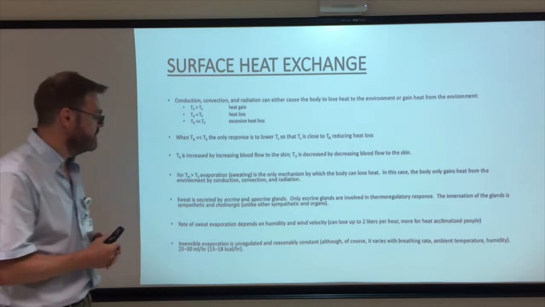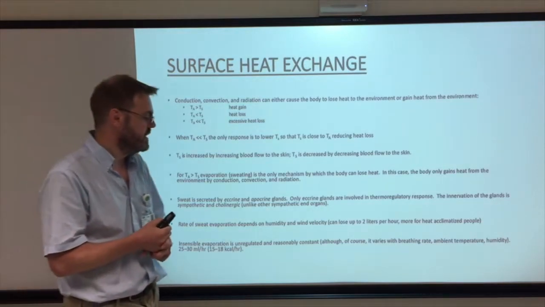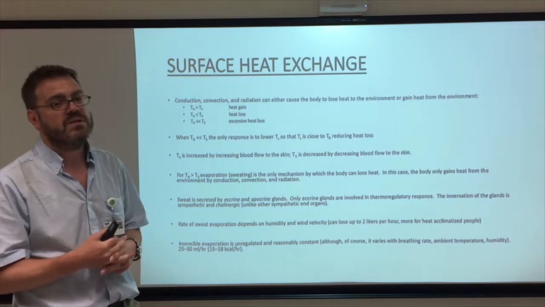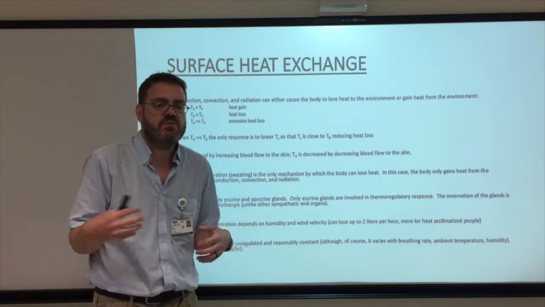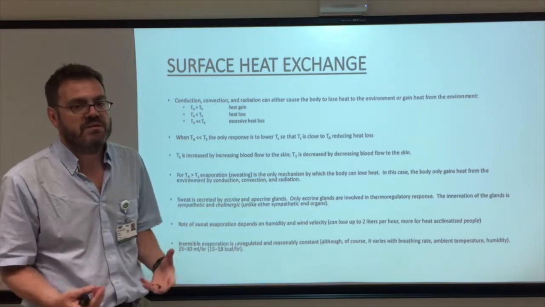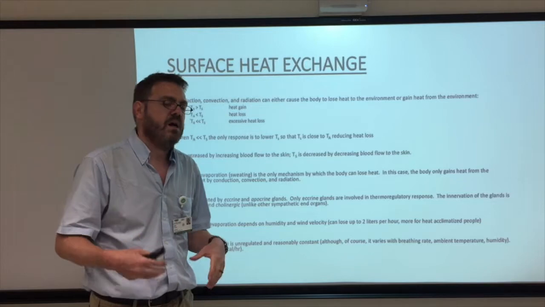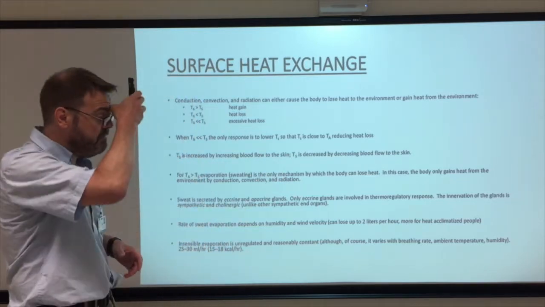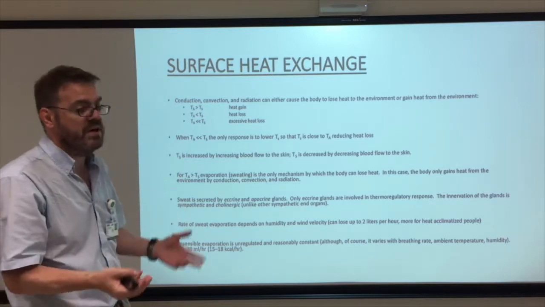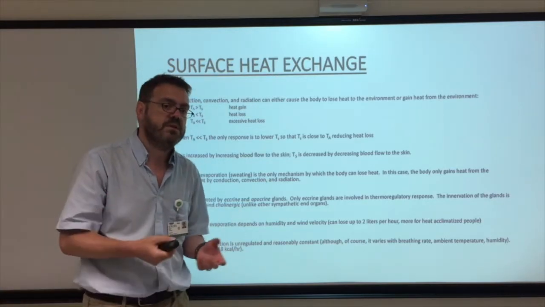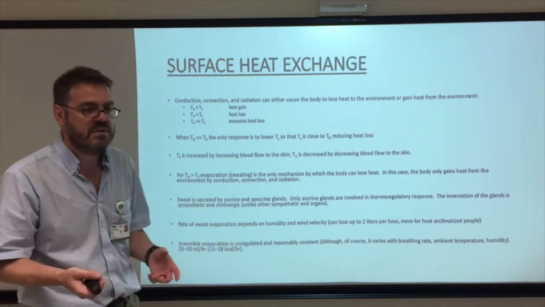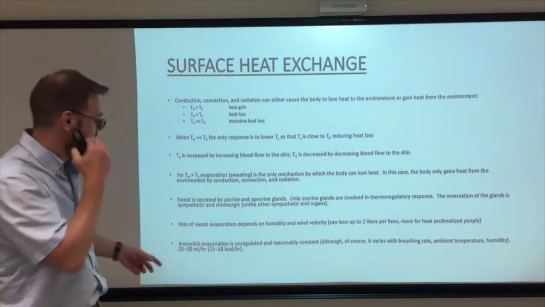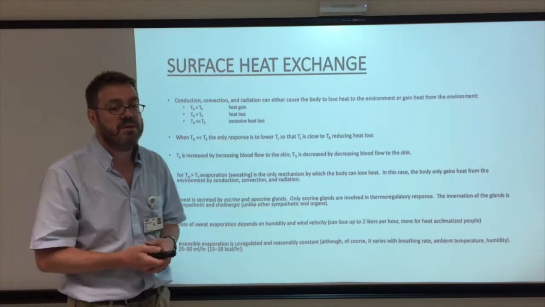And then insensible evaporation is unregulated and reasonably constant. This is just the fact that you're always secreting some kind of fluid out of glands and it just dissipates into the air. It will vary as well with humidity and the heat of the environment, but generally it's about 25 to 30 mils per hour.